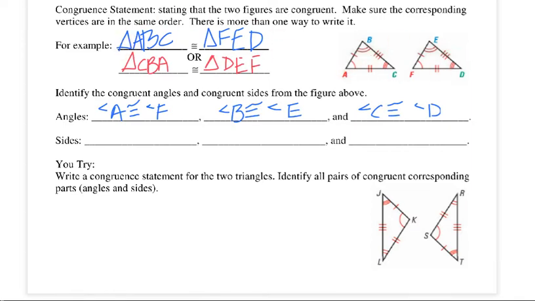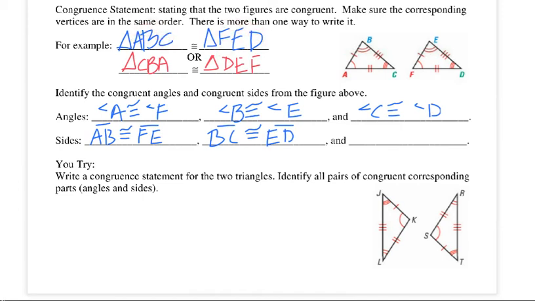So next are the sides. If I pair up AB together, then that means that FE needs to be congruent to AB. If I write BC, then I need to have ED as the next side that's congruent to it. That's because up here we see that BC is the second and third letters, and ED is the second and third letters. The last one I have not paired up is my A to my C. So AC would have to be congruent to FD.